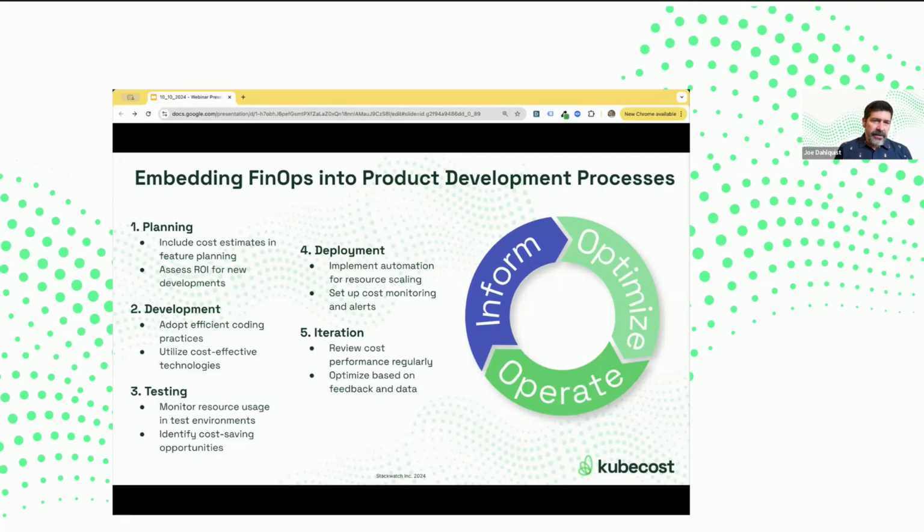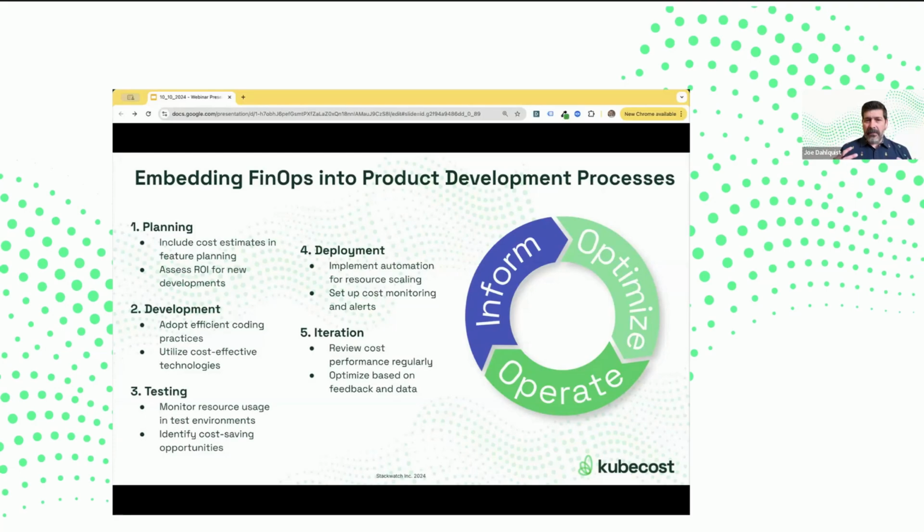You're going to want to approach testing and quality control with the same kind of FinOps principles in mind as well. Better monitoring strategies to be able to understand what the cost impact is of decisions that you're making before you ship software to the world is going to prevent rework or more technical debt from creeping in that actually costs the organization money. When it comes to deployment, right, you'll benefit from leaning on automation to be able to scale and to right size resources efficiently.